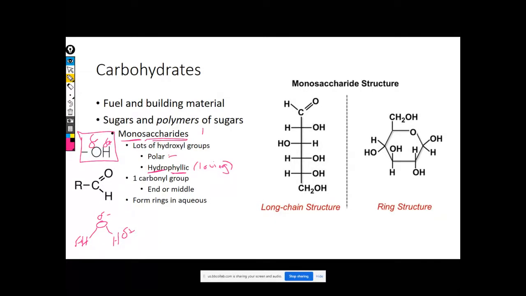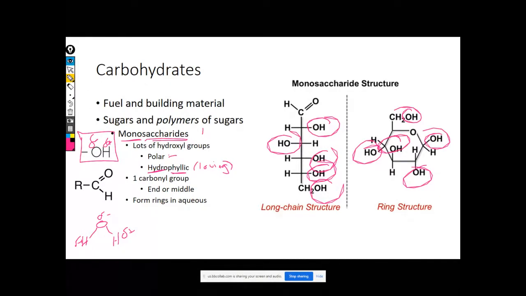So let's look at our example monosaccharides on the right hand of the screen. If I give you structures that look like this, just by taking a step back and glancing at them, the very first thing we see is hydroxyl, hydroxyl, hydroxyl, hydroxyl, hydroxyl, right? They make up an enormous proportion of our structures. That's 5 on one structure. That's a ton. Same thing with our ring version.